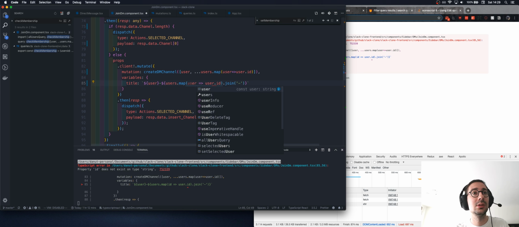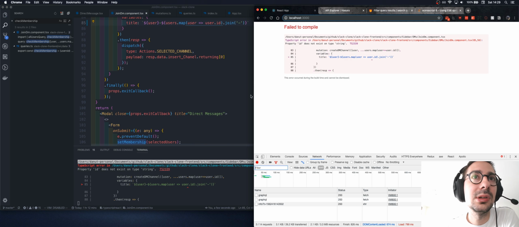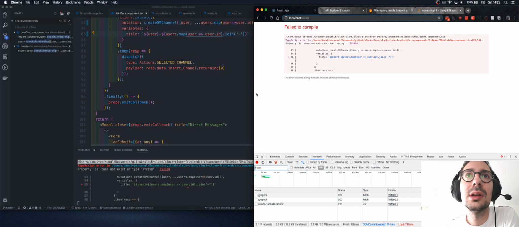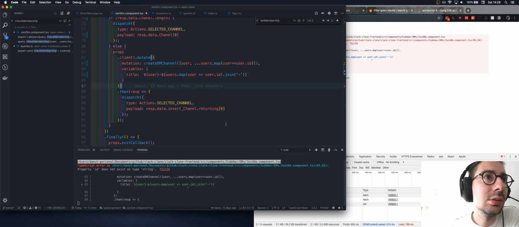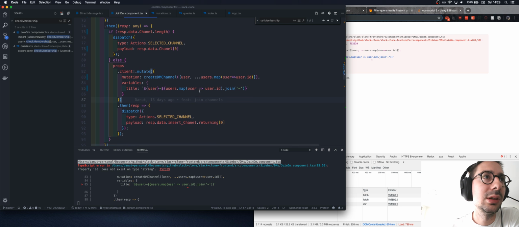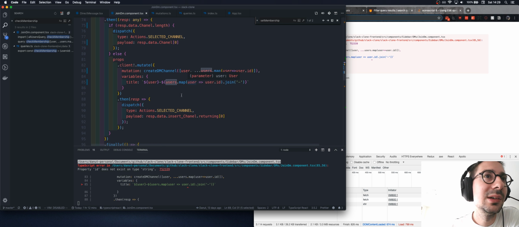Alright. It did create it, but it didn't update. What you don't like now? ID does not exist on type string. What? You must be kidding me. Since when?